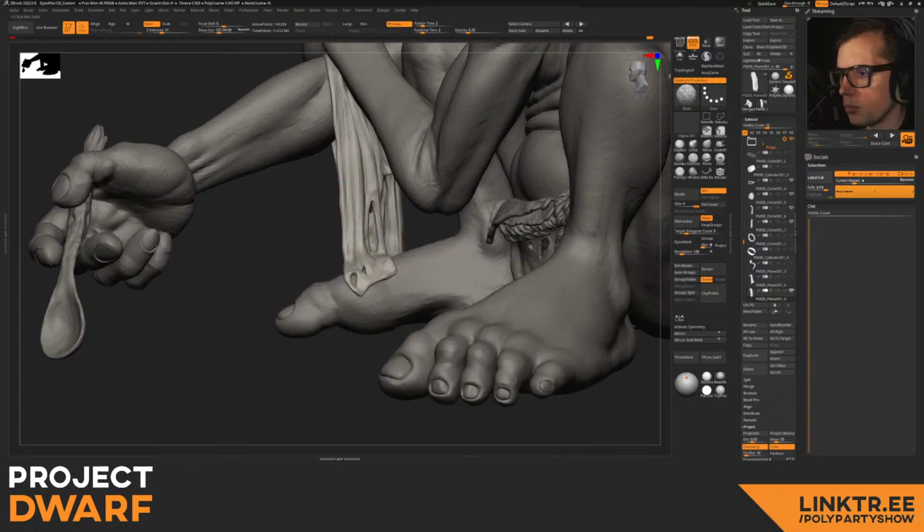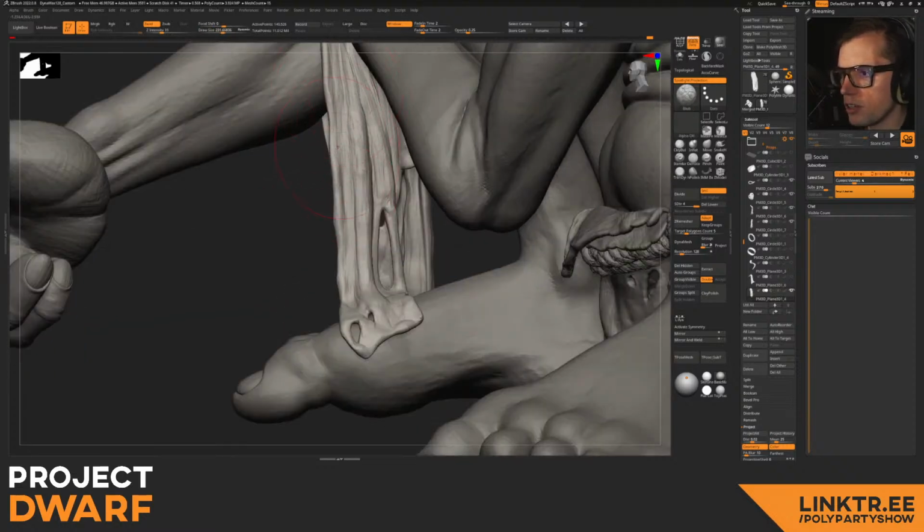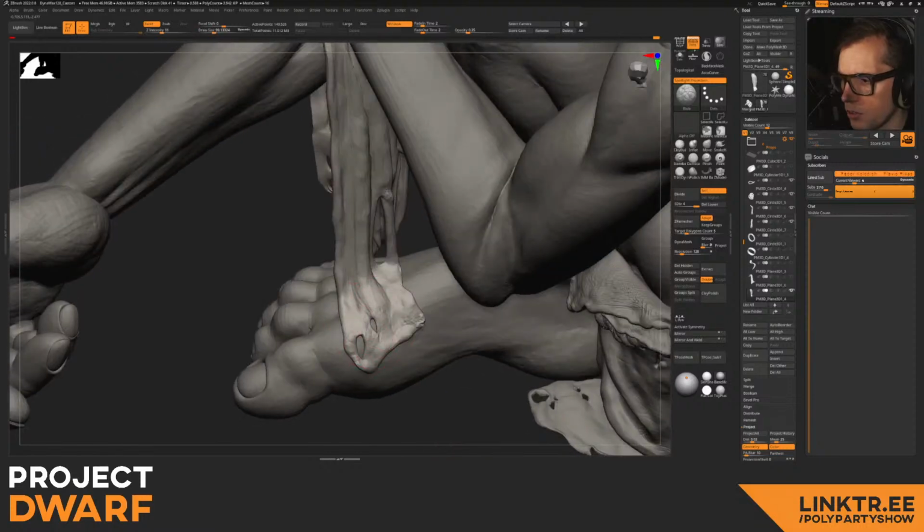Let's see if we can use that blob again. Just very, very gently. Maybe around the border. Those holes.